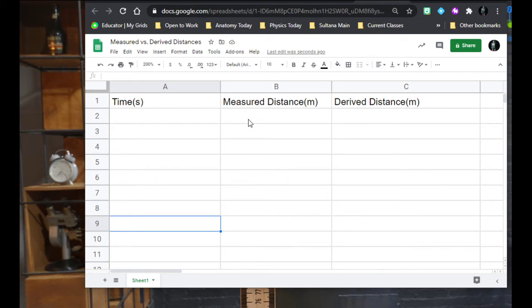We're just checking to see if this equation is accurate, if it actually works in the real world, or if our derived distance and our measured distances are way off. So write down your measured distance, and then after you get the time, you use the equation to get your derived distance. And I want you to do this maybe about 10 times. Okay, and then put together some images in Google Sheets, fill out that lab write-up form that I gave you, and you guys will be good to go.